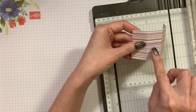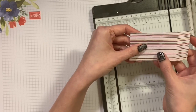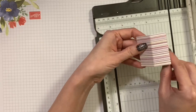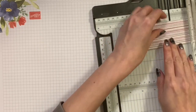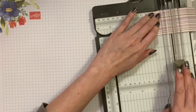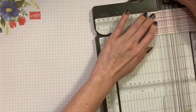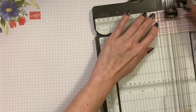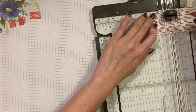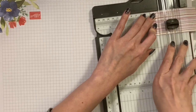And in this second panel, we're going to go back and cut a slit. You don't have to measure this exactly. You just want the slit to be about 1 inch long and centered within this panel. So I'm just going to eyeball it here, and being careful to use my cutting blade this time. I'm going to go down about 1/2 inch without cutting, and then now I press down and I cut for about 1 inch. And again, it doesn't have to be exact.